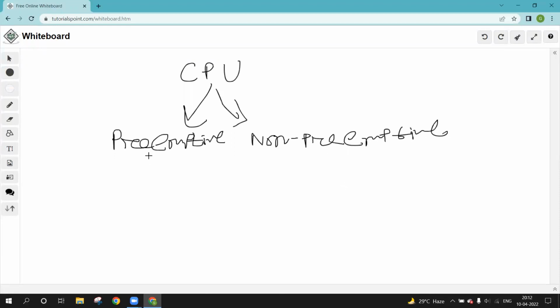The only difference between them is that in preemptive scheduling, we can stop a process in the middle, switch the CPU to run the next process, and then come back to the first process if it is not completed. But in non-preemptive CPU scheduling, we cannot switch the CPU from one process to another. We cannot stop a CPU burst, and we cannot do context switching during a CPU burst.